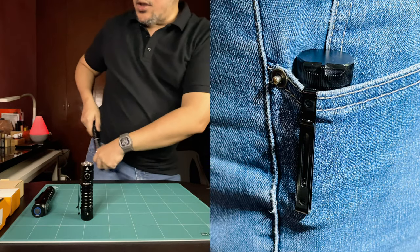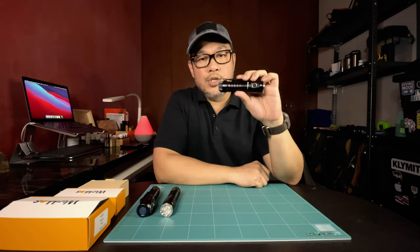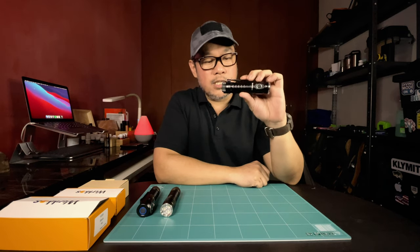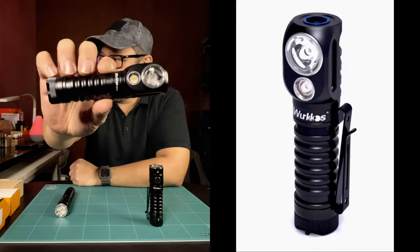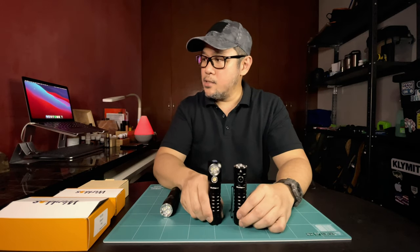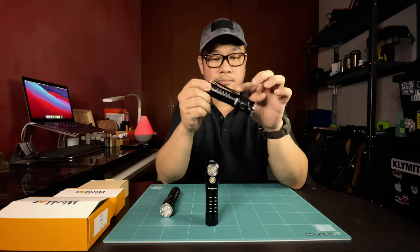Even though this is quite a big flashlight, if you stick it in your pocket not much of it sticks out. If you've seen some of my other videos, you'd know that I don't believe in backups — I believe in redundancy. If I use this as my primary flashlight, I would need a secondary flashlight. The secondary flashlight I like to pair with my TS21 is another Workhorse — this is the HD20. This is an older model and they market it as a headlamp.